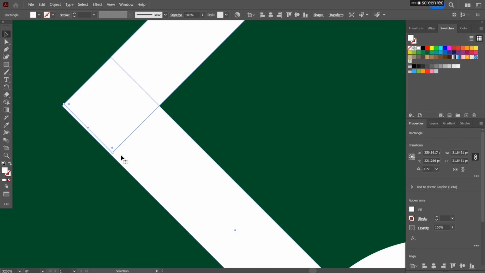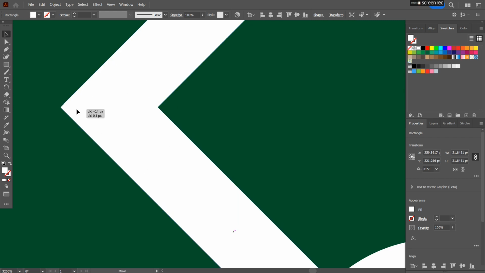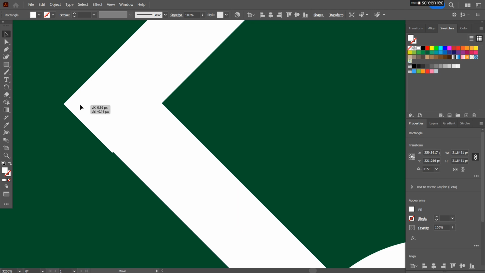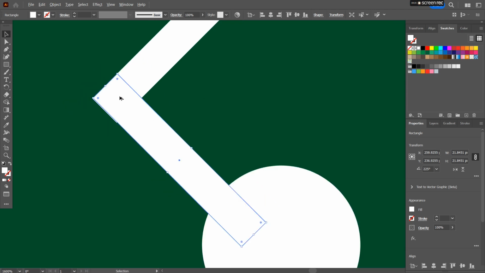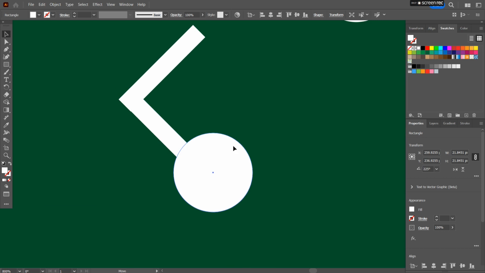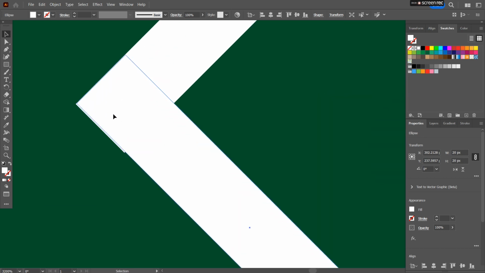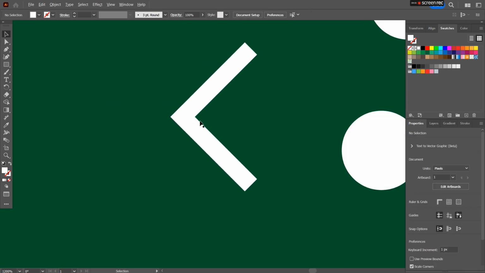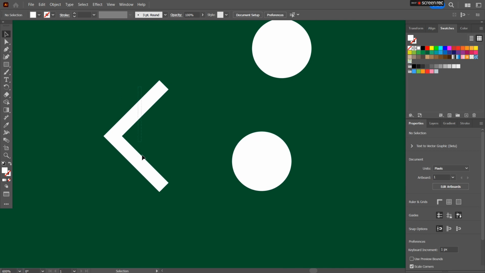As I can see, both the shapes, I'll click this away, and I'm just trying to nudge it in here. There you go. Now they're perfectly aligned.